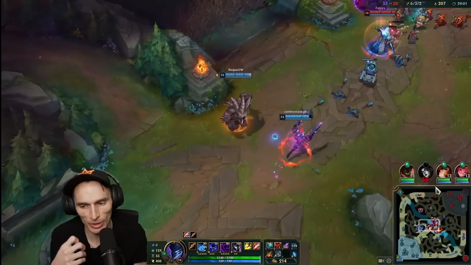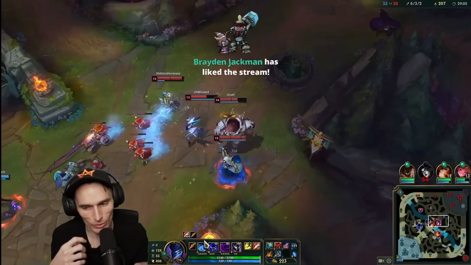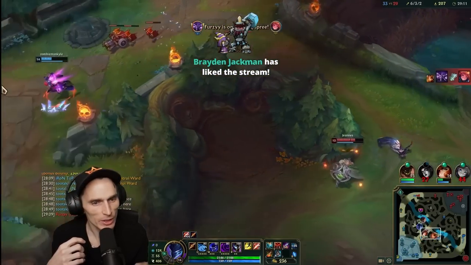Relax, sit back. Stop running at it. Just sit in a bush, bro. You're stressing me out. Hover your ult. You're just trying to run at it and lose control of your champion. That's all you're trying to do. Yeah. Okay, ult Kai'Sa. She just jumped on your MF. Kai'Sa, she's on your MF.